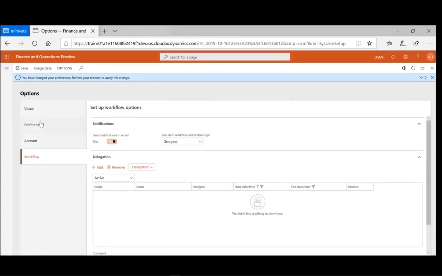Now, after I save my user options, I refresh my browser or log back in. Now you can see my interface has totally changed based on my user options.